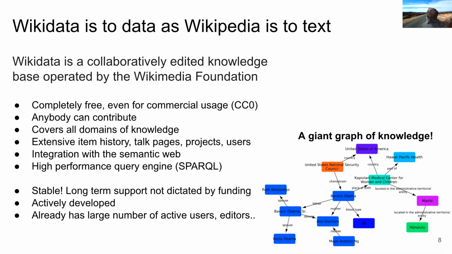And it's similar to Wikipedia in the sense that what Wikipedia is to text, Wikidata is to data. It's completely free, even for commercial usage. Anybody can contribute. It covers all domains of knowledge, so not only the life sciences, but also history, cultural heritage, GLAMs, libraries, museums, you name it. It has an extensive item history. It integrates well with the semantic web.